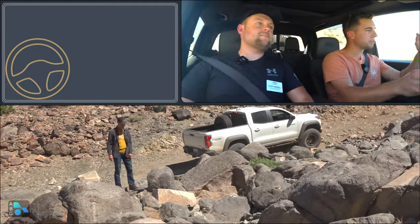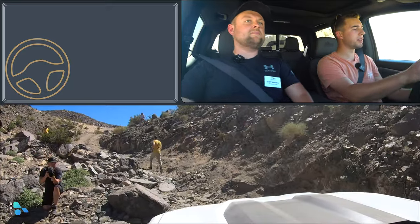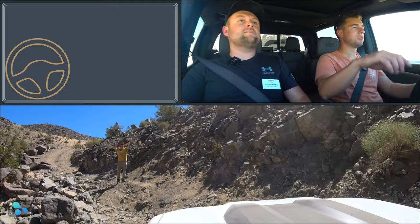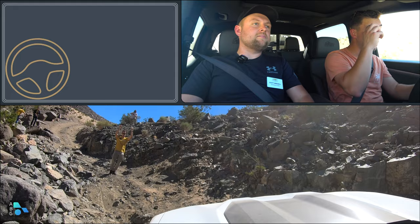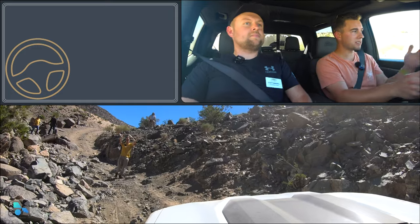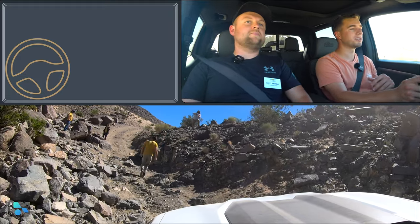And we're heading out to a technical section where they said there's a little bit of crawling. Right now, the mode we're in is four high. We're in Baja mode. When you switch over to Baja mode on this center dial on the center console, you have to accept Baja mode because it turns your traction control and stability control off. We are also aired down to around 22, 23 PSI. So not only do we get the extra plushness from the lower tire pressure, it helps us with traction, helps us with going over bumps and rocks and things like that.